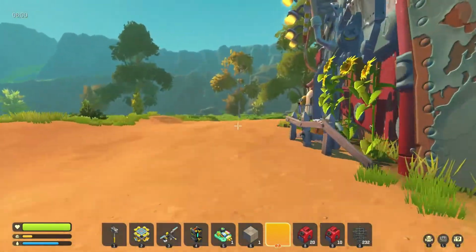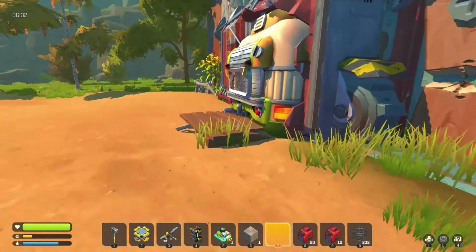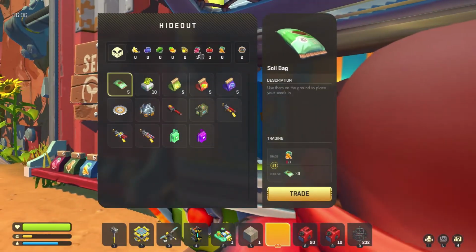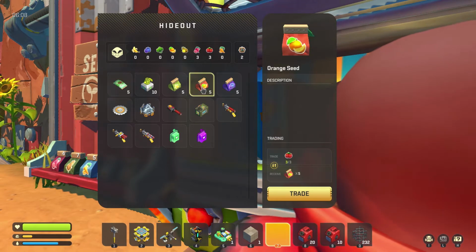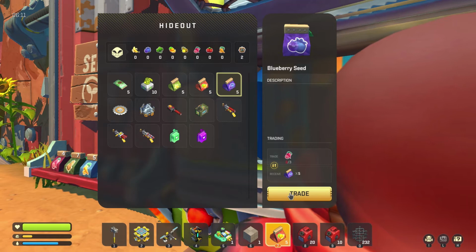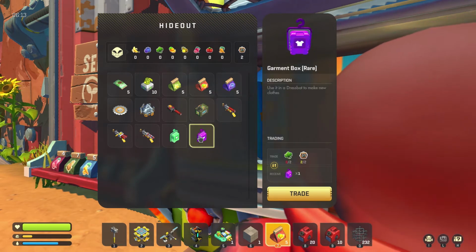Awesome. All right, so I think this only gives us 5 of each seed, which is kind of frustrating. So we got 3 of those and 3 of those, so this will give us 5 of those seeds, 5 of those seeds. Whew.